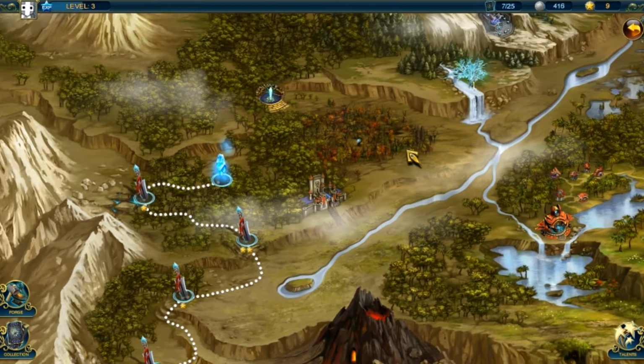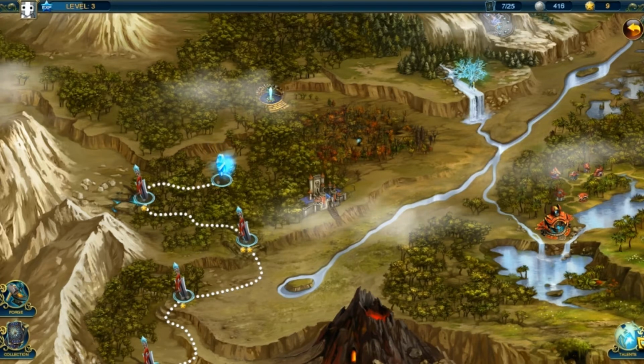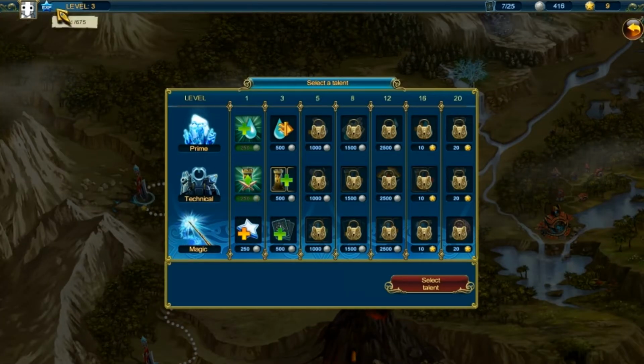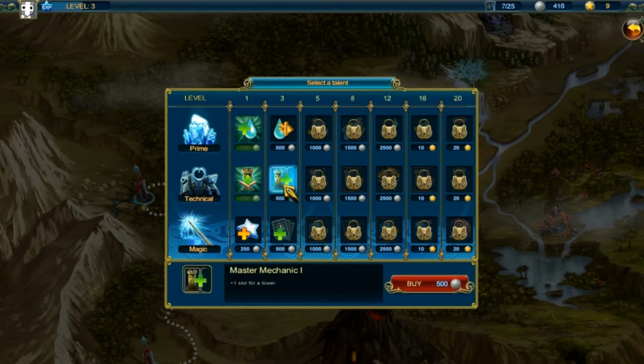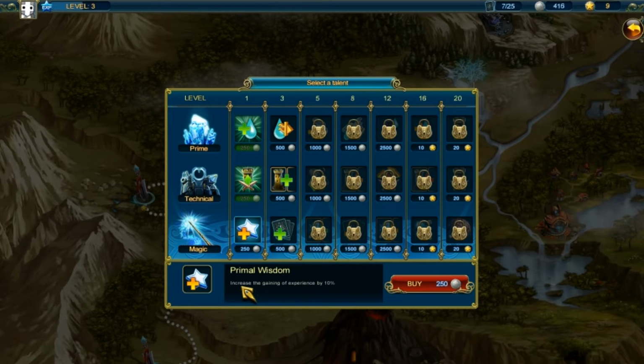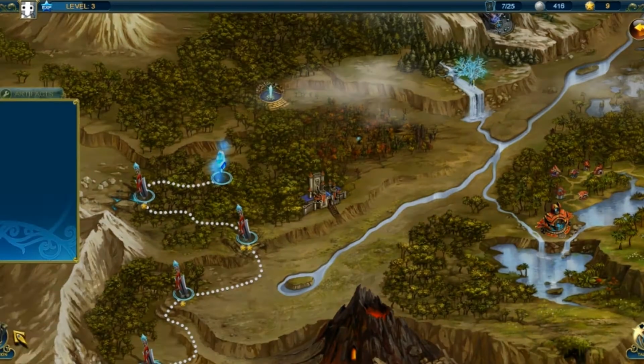A couple things to note about this game. Yes, it is a tower defense game, but they are going for a couple things that make it a little unique. So one, we have our talents here. As you can see, I am level 3 currently. By completing missions, you will level up and you'll be able to select talents. Like right here, we'll get more prime, which is going to be our resource to build towers. And right here, our tower damage will be up. Our +1 slot for a tower, which I will show you in a second. Increase experience, increase maximum limit of cards, stuff like that. So they are going for this talent tree type of concept, as well as this card collection.